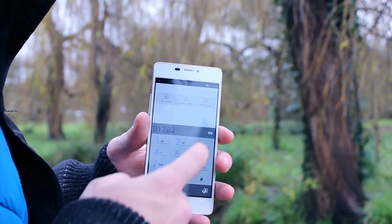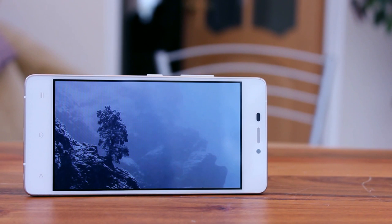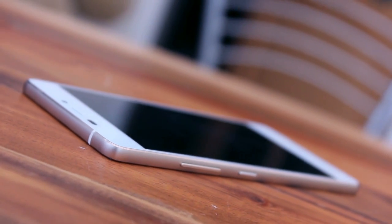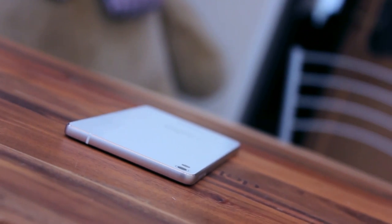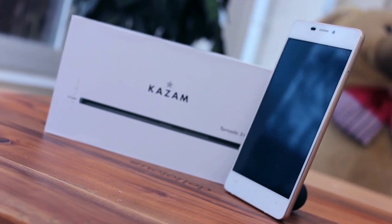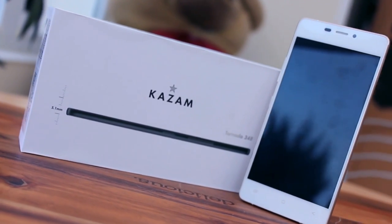In conclusion, many things draw me to the Tornado. The screen is bright with good colours, the performance is pretty good, the camera is better than average, and the super slim profile makes it quite desirable. However, stack up the negatives and consider the competition and I personally find it hard to justify the Kazaam as a viable everyday phone. I cannot say it is a bad handset — just that there are better products both below and above it. The Tornado is a solid bit of kit that looks the part, and if style is key then you cannot go too far wrong. Apple aesthetics with a not-so-Apple price tag.